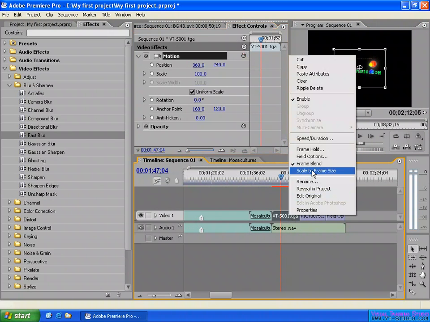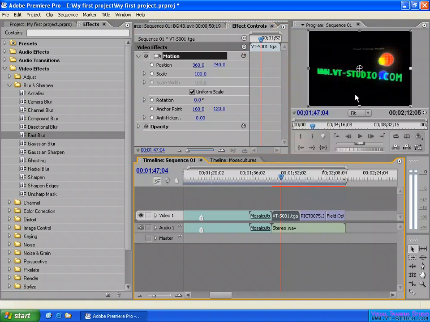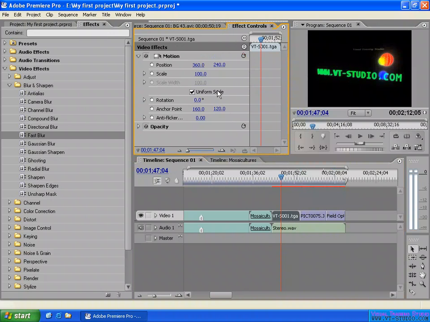And here when we select it, we have the option, so you can right click and select scale to frame size, so it fits the size of the project frame size here. Unlike when you don't check scale to frame size, it just fits it. That's the input for the clip.